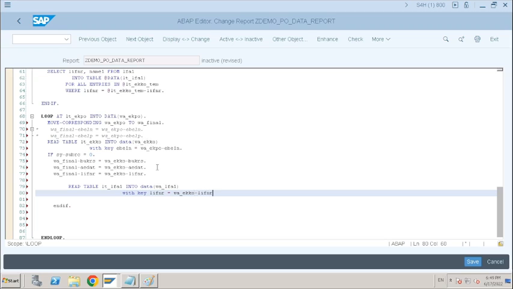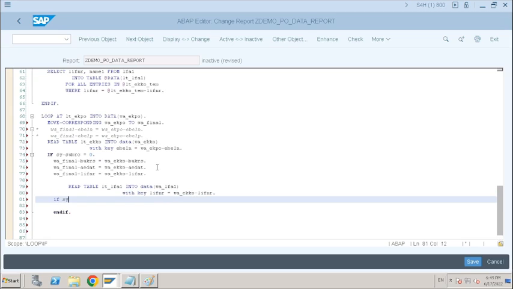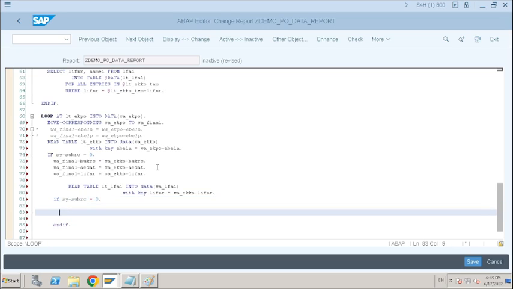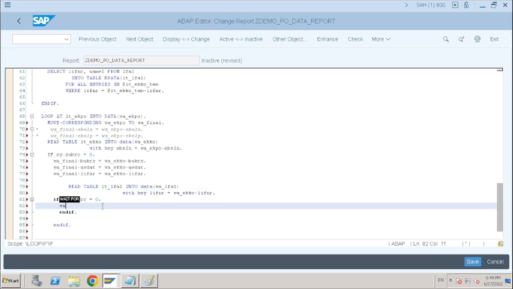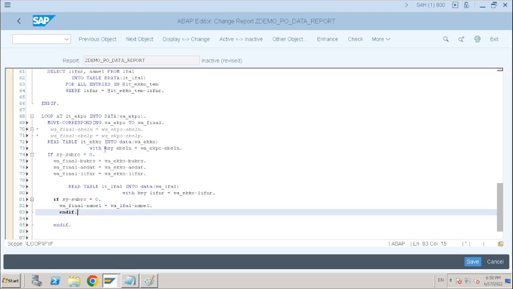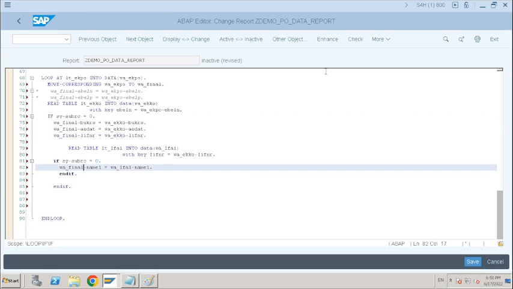If sy-subrc equal to 0, WA_FINAL-NAME1 equal to WA_LFA1-NAME1, right? Now I'm populating header data, item data, and vendor name.